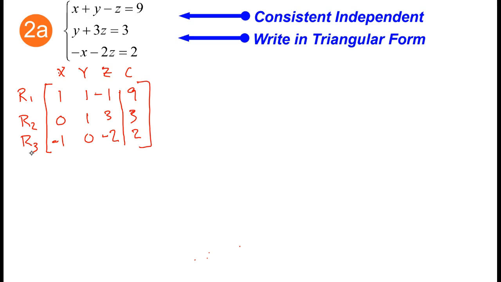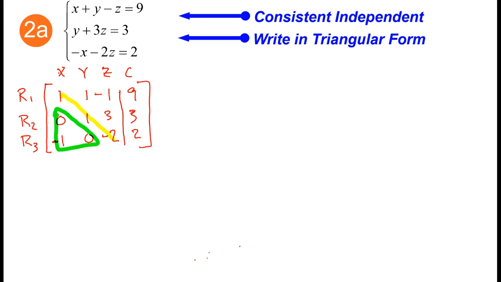Okay, if you recall from the previous video, my goal is to get everything down this diagonal equal to 1 and everything in this corner equal to 0. Well, I almost have all the zeros. I just have to turn this -1 into a 0. But I don't have all 1s across this diagonal yet. So let me show you how we're going to do this step by step.